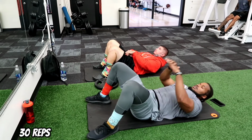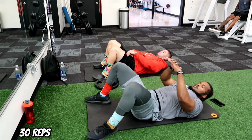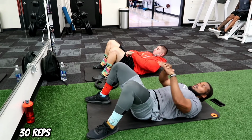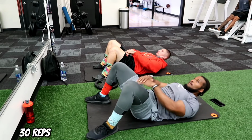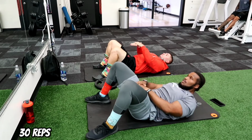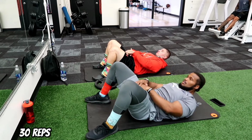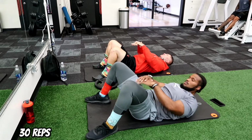Now we're going to do a half crunch. Half crunch might not seem like much, but that's when you start targeting the upper part of your abs and really having them fire up. They are a good exercise to do. If you want to do them by yourself, maybe do 4 sets of 25 or something like that, and really burn out your abs that way.